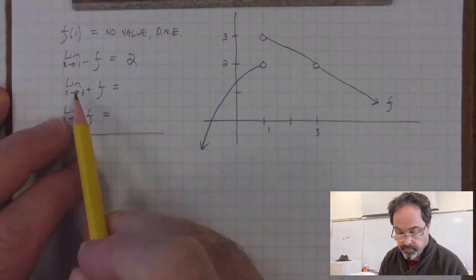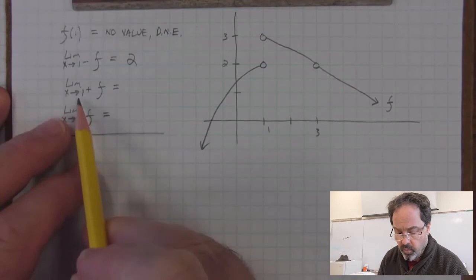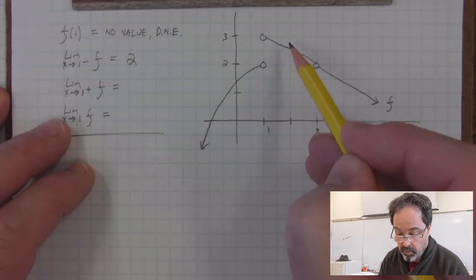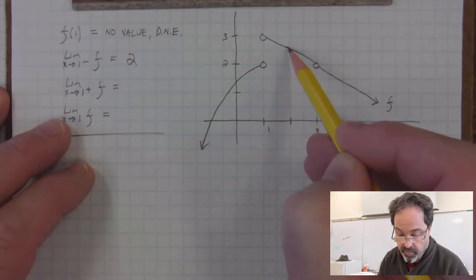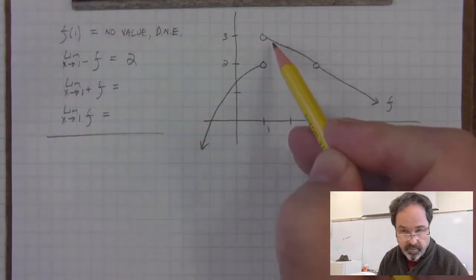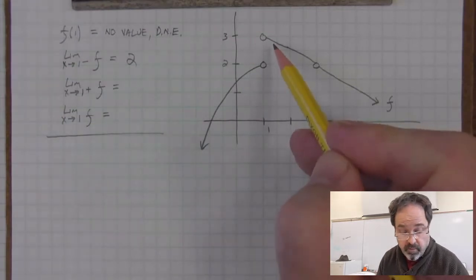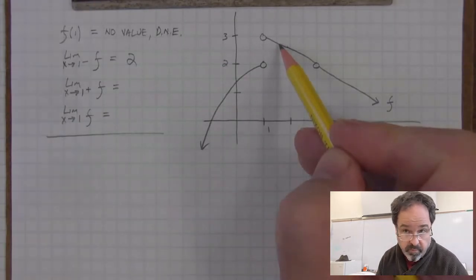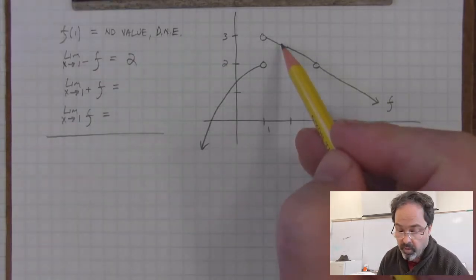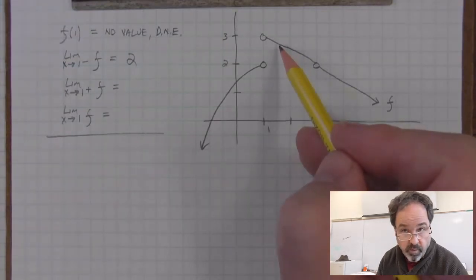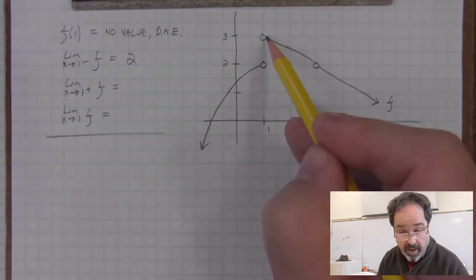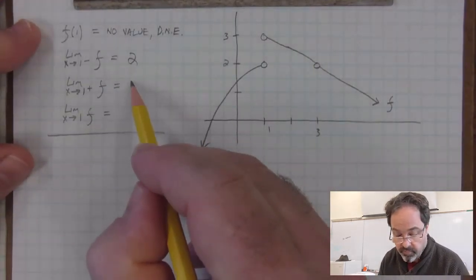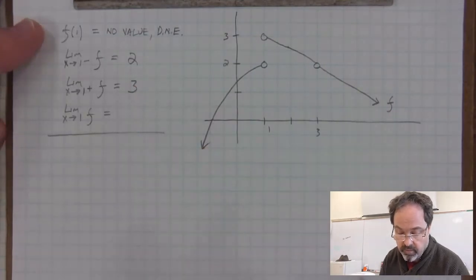Let's do this again. This time we're going to approach 1 in the domain from the right. So we have to imagine that we are on the function and we're following a trend and we're observing and thinking, if I follow this trend, where do I think I'm going to end up, or how high do I think I'm going to be? What is my vertical position when my horizontal position gets to 1? And I think that I'm going to be at 3. Even though there's no value there, the answer to this limit question, which is a one-sided limit question, is 3.